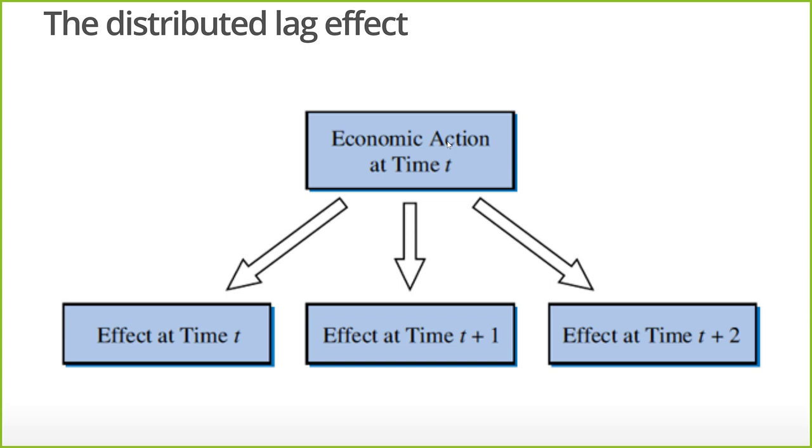Participants in the economy, oftentimes we just call that the market, react to that announcement, that new news that the Fed is going to do something. That's that immediate effect. There's a whole literature on this called the news cycle effect. Then a little bit later, we actually see the policy implemented. It takes a little bit for that policy to get implemented, and then we see some of that immediate effect of the implementation. And even after it actually happens, it doesn't completely filter out to the rest of the economy instantly. It takes a little time for that shock to propagate. And so we have further effects happening even later. That's what we mean by these things having dynamic effects.